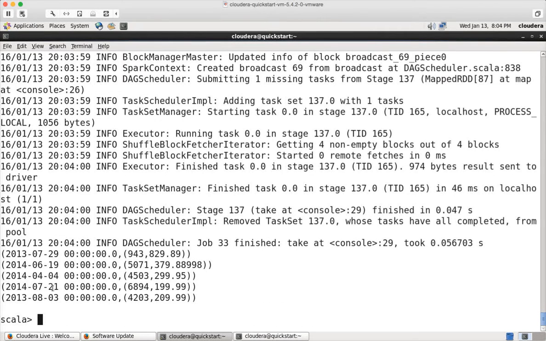Now you can see that the first element in each tuple is the date, which is the key in this case, and the second element is a tuple which has the customer ID and the revenue.